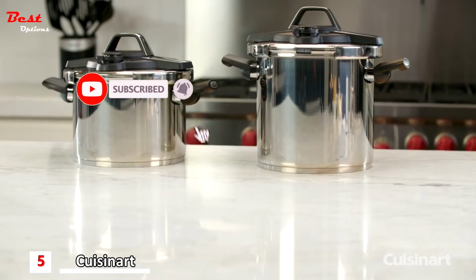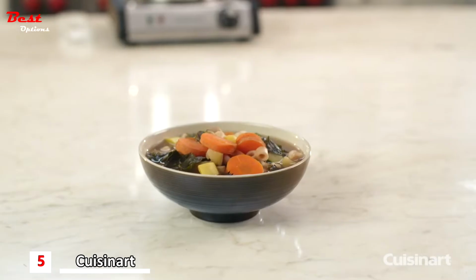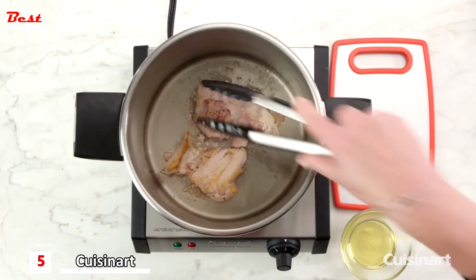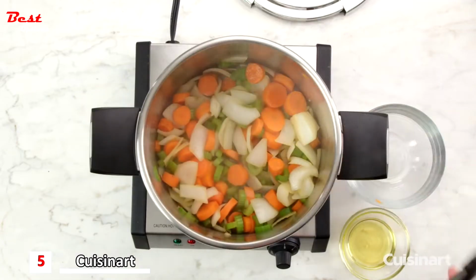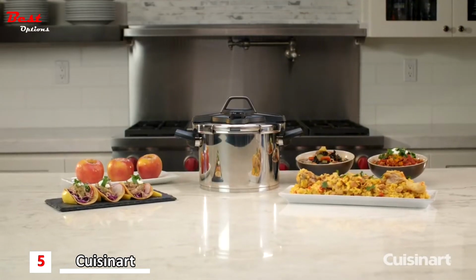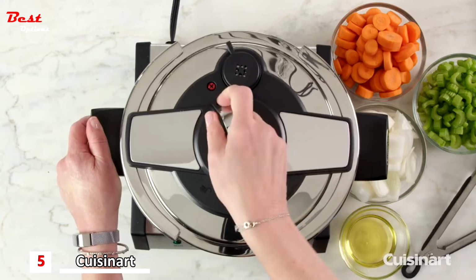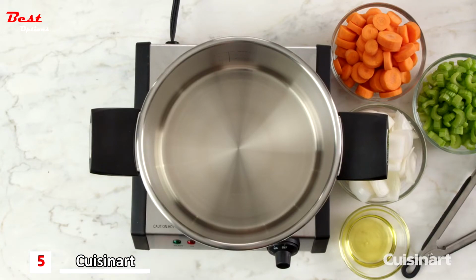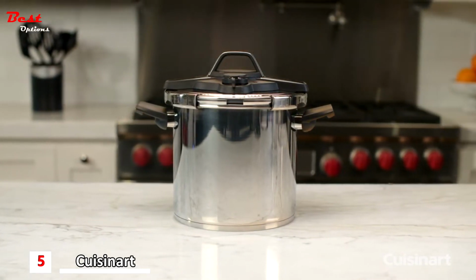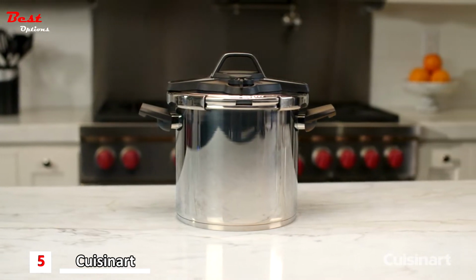Faster cooking means less energy consumption in your home. Prepare piping hot soups, savory entrees, and tasty desserts. You're able to brown, sauté, and sear foods in order to develop amazing flavor. This Cuisinart Premium Stainless Steel Pressure Cooker is made of the highest grade of stainless steel in the cookware marketplace, works on every type of stovetop, and is designed to maintain perfect heat balance for optimal results.